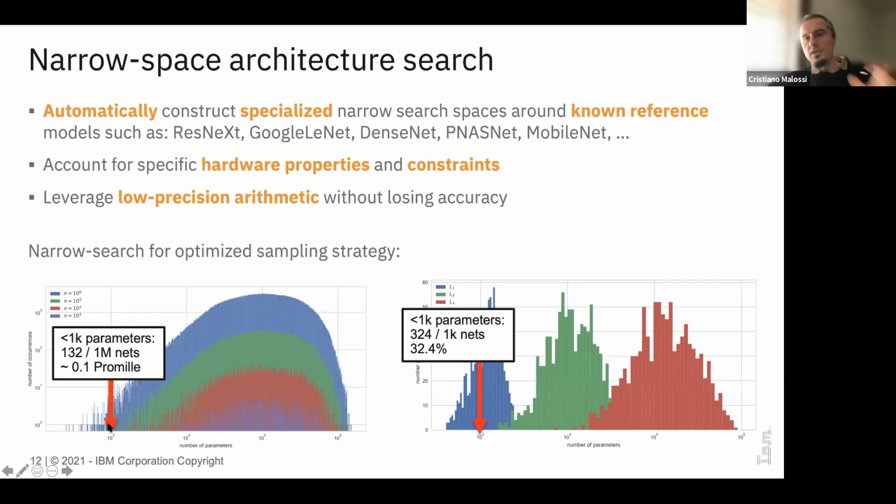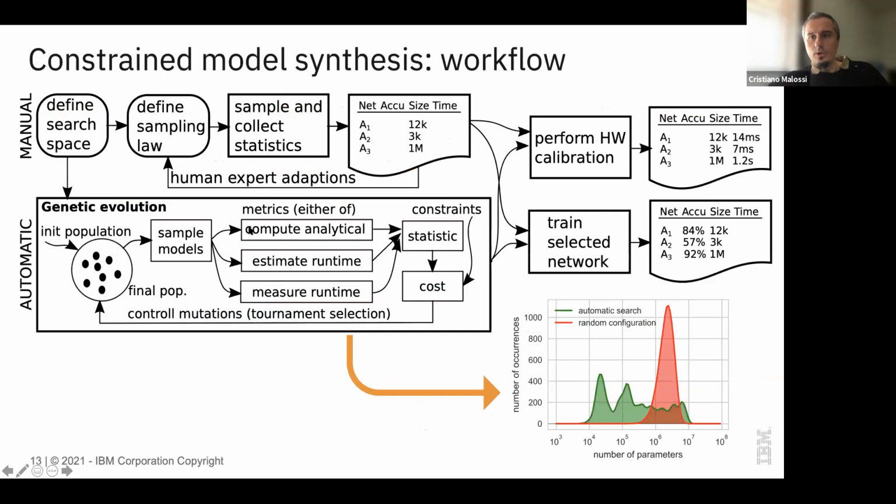Your design point maybe is a region where you have a very small memory on the board. So it's here. And if you sample around state-of-the-art models, you will sample a lot of points here, which doesn't make any sense. So the first thing you need to be careful about is to sample in the region near the design point that you want, so a certain memory, certain latency characteristics, and so on and so forth. And second, you need a way to automatically explore this with constraints, keeping in account the memory that you have and the latency that you want to achieve.